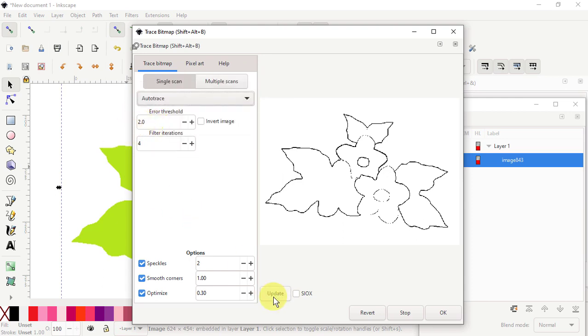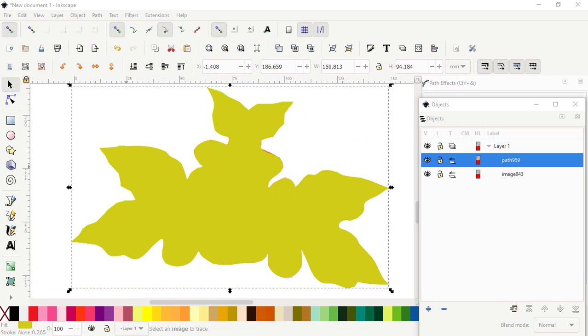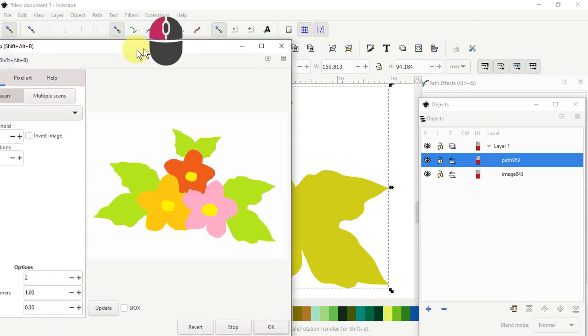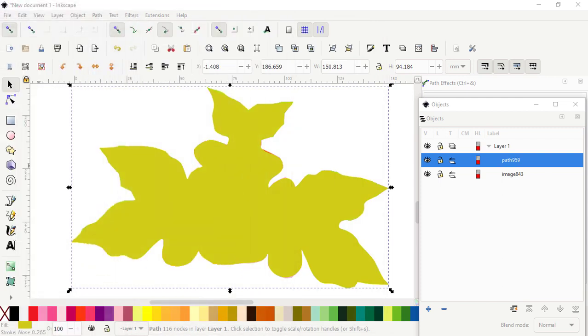So then we can go and do an auto trace, and I go and do an update, and that looks great over here on the trace bitmap. So I'll click on OK, and now we go back to our image again, or our screen, and there we can see it is still the one fill, just like I mentioned before, that the auto trace does not appear to work the way it should be, or it doesn't transfer it like that onto the screen. I haven't checked if there's a possibility of, no, that's only one path and it's only one color.